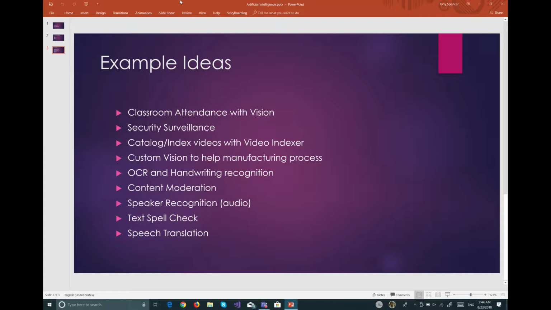Okay, so that's one example. With this technology, you can do things like security surveillance. Today, as we badge in to come into work, we're all assuming that we're actually using our badge. We could use two-factor authentication there, where security cameras could be in sync with the badge system to see, yes, that was Tony Spencer's badge that was swiped, but is that really him that's using it?